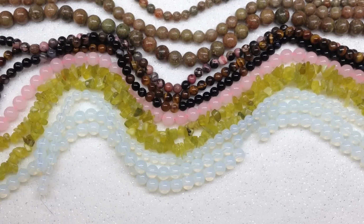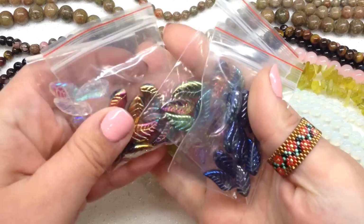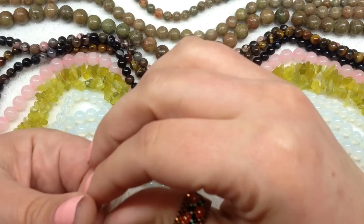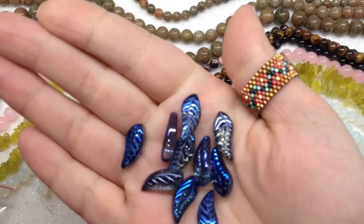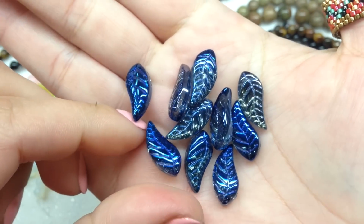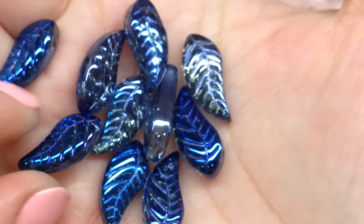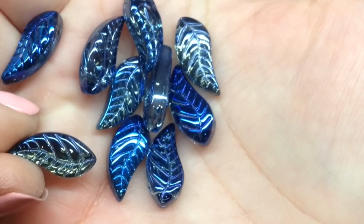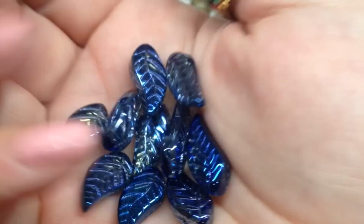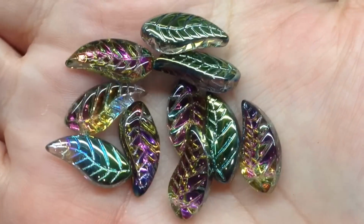And then next I picked up, let's see, 4 bags of these iridescent glass leaves. So first of all, let's take out this package of blue. These are called Blue Iris, and how beautiful are those? They are just electric. They have that iris and blue coating on one side, and then you flip it over and it's just a little bit more clear, and you have the backing that kind of shines through there. Those are so vibrant.